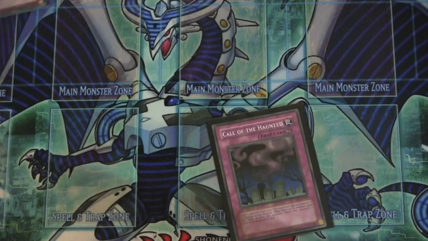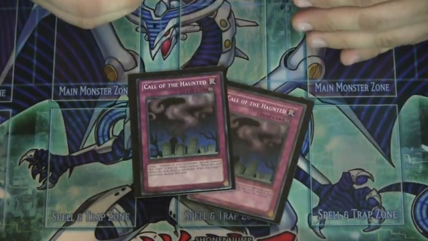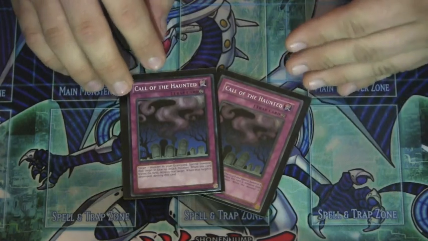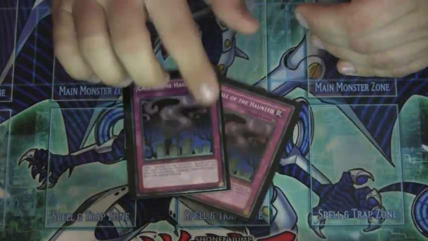And then rounding out our deck, we run 2 Call of the Haunted, because again, you kind of want to see your alien monsters come back and use them to distribute more A counters and go into more synchro plays. So Call of the Haunted is a fantastic substitution, in my opinion, for that.